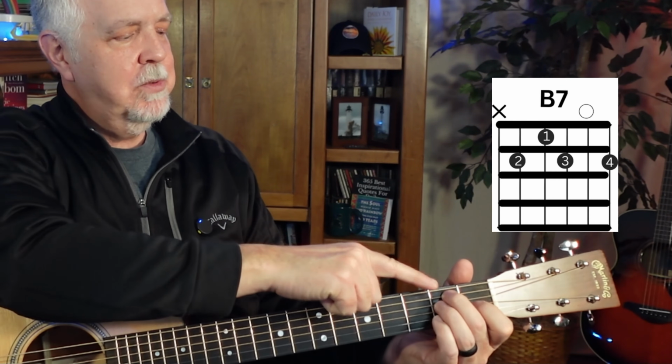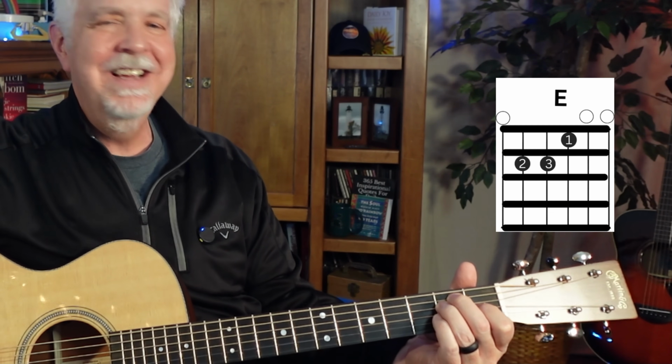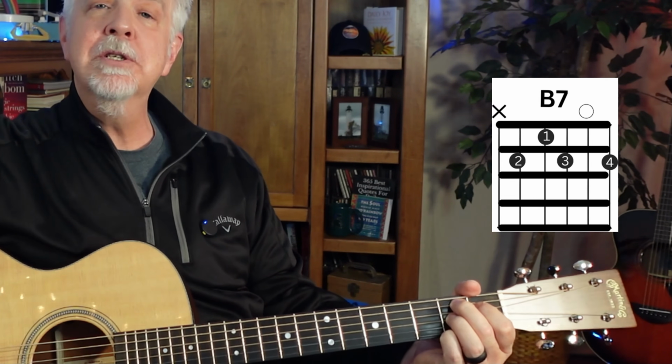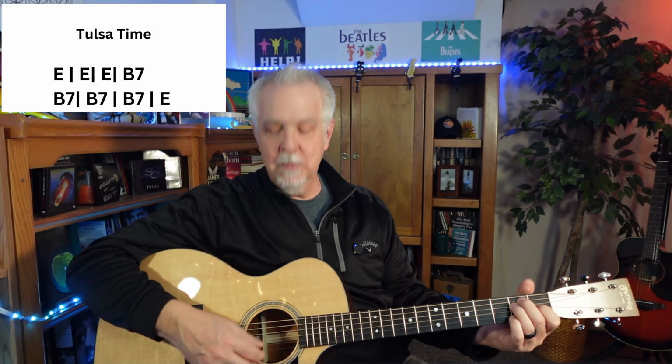When I transition between the two, my middle finger again is going to stay down between the E and the B7. So this is a great song to practice that, E to B7. Okay? And so for Tulsa Time, we can use this strum 1, 2, and 3, 4, which is a down, down, up, down, down. The whole song is the same really. So let's just practice a chorus.